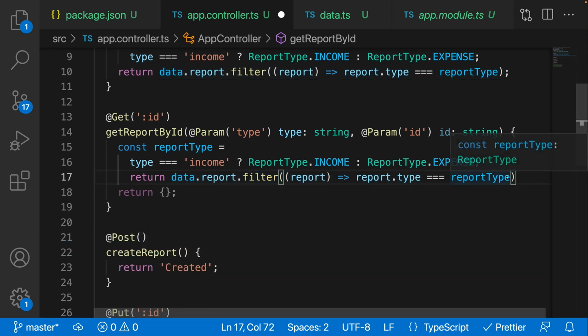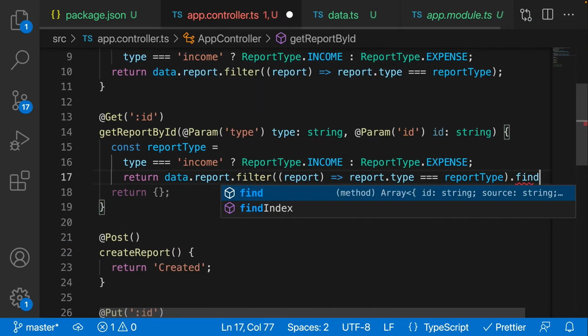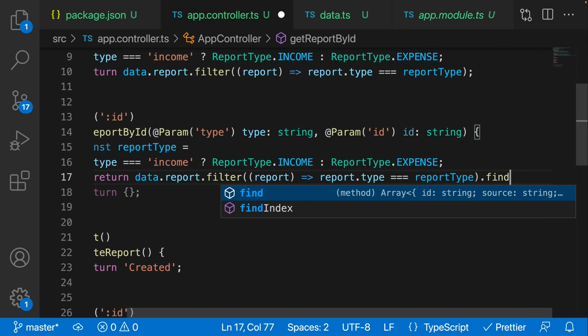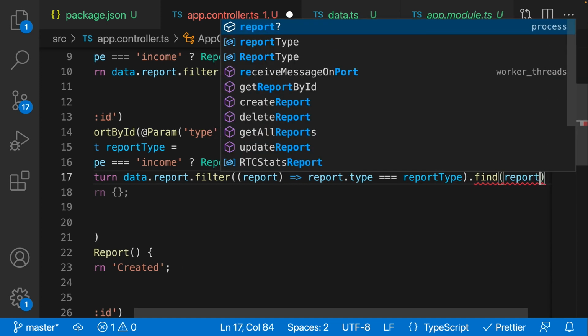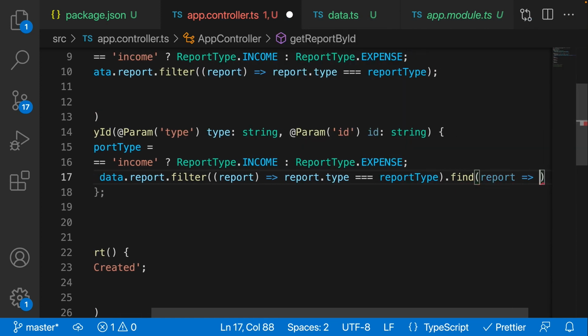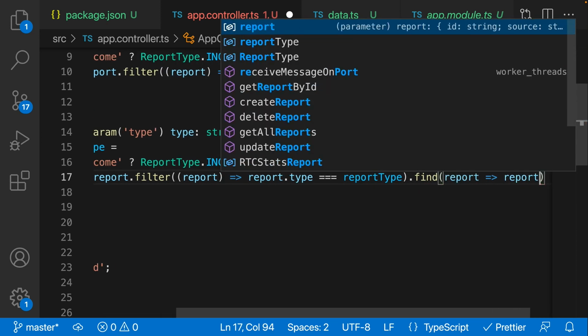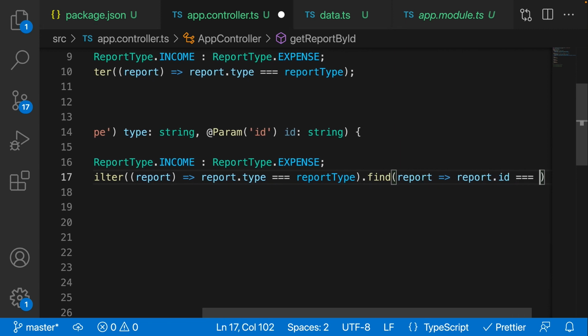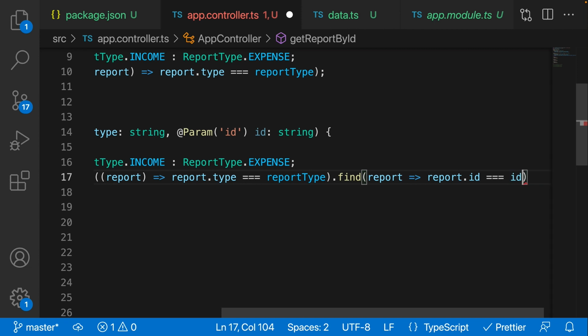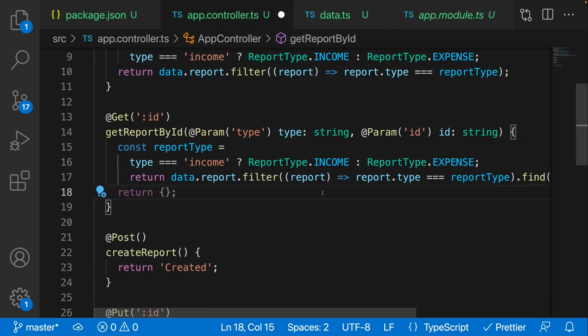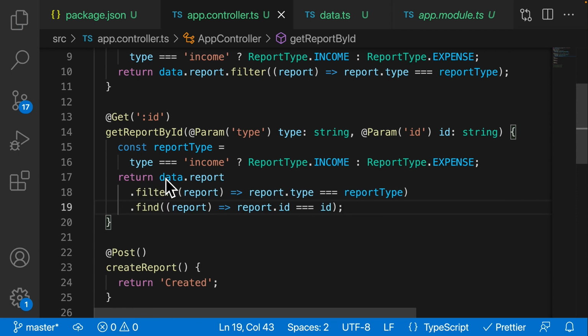And then on this array, we're going to do a .find. So let's do a .find here. Let's do a report, and then we're going to say report.id triple equals the ID that we have in our param. So ID. And that's really all we need to do. You can get rid of this extra useless return at this point.